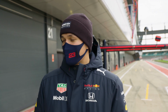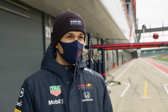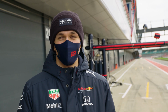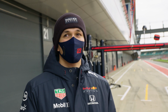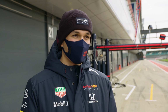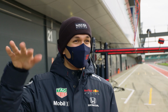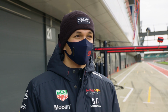We're at Silverstone, a nice windy Silverstone, driving, for me at least, the RB15, the two-year-old car, whilst the new one's getting its shakedown. Being back at Silverstone, obviously the circuit's amazing. The cars really feel good around here. We're doing a short circuit, so you don't quite get that Maggotts Becketts feeling. But any day in a Formula 1 car is a good day.